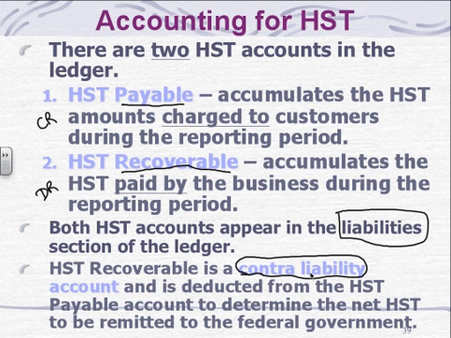Okay, so these two accounts go right beside each other in the liability section, and the HST recoverable is subtracted or deducted here from the HST payable account, and this helps you determine the net HST to be remitted to the government. And remember, remitted is just a fancy word for saying we owe the government or we're paying them.